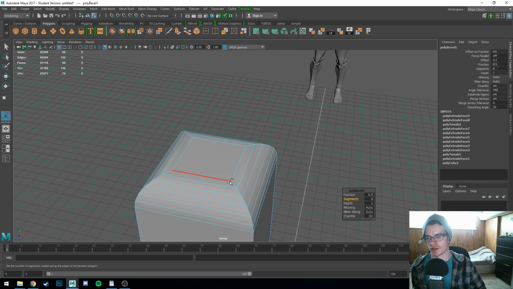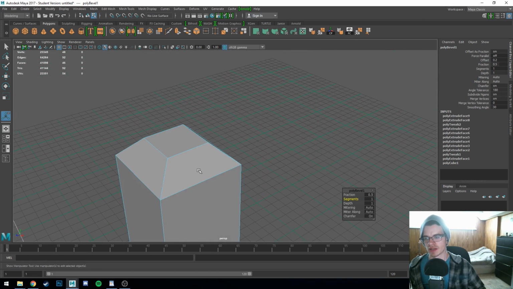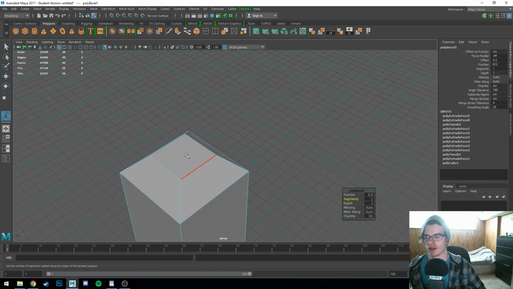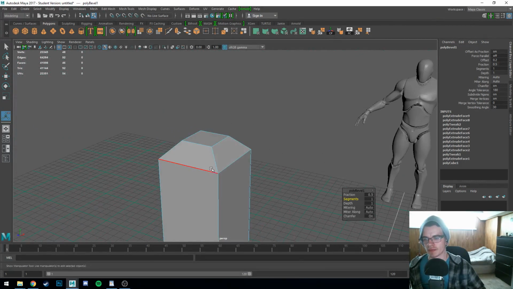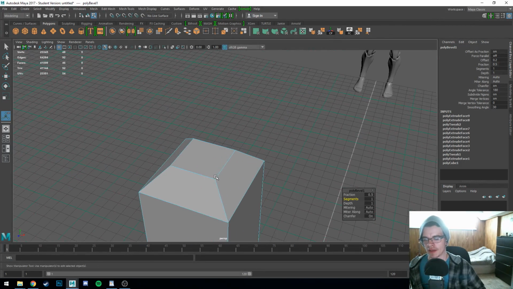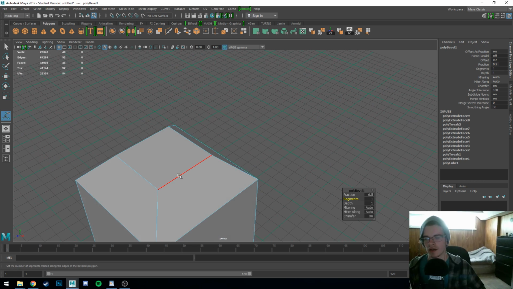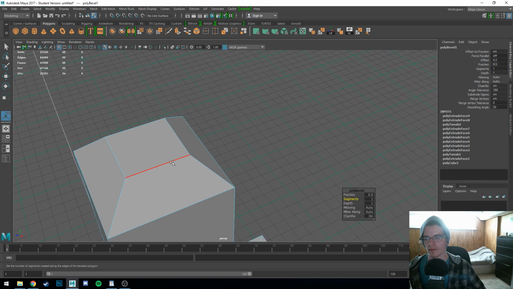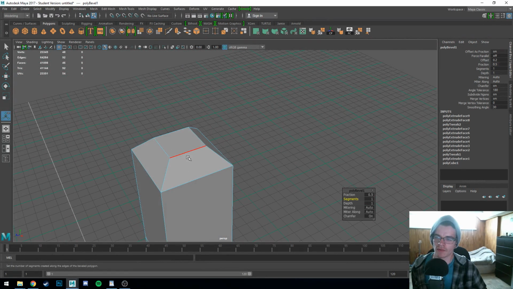In games, you want to limit the amount of polygons you're using, because it puts more strain on the computer. If you were to have something with 1,000 polygons and you had 1,000 of them in your scene, or in your game, then it might slow your computer down. But if you found a way to make something look like 1,000 polygons, but it was actually 500 or 600, that's going to work better for games.